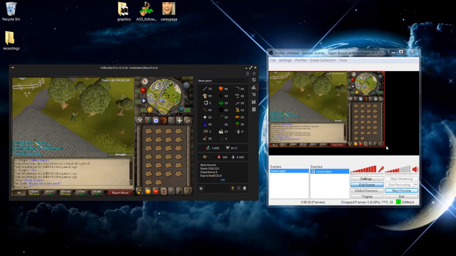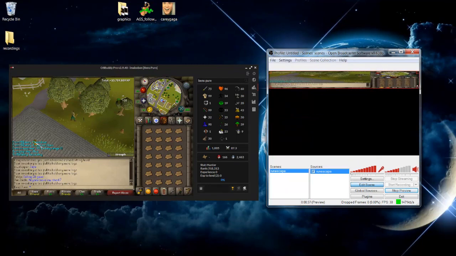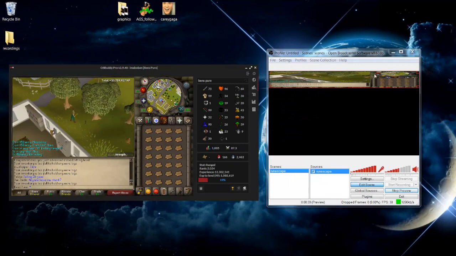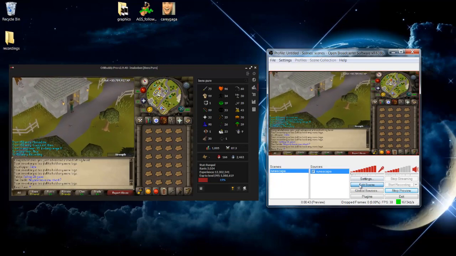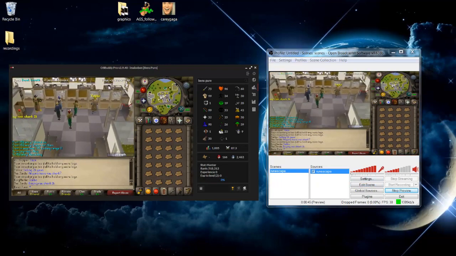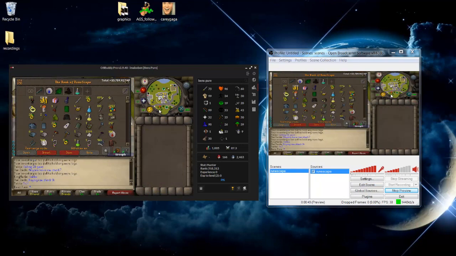Anyway, so you want to hold shift, and simply move it about. Holding shift will unlock the aspect ratio. So, we're ready to stream like this. Now, but in all seriousness, you hold the shift and you drag it down. Voila. Unclick edit scene. We have a perfectly ready to go RuneScape broadcast. But, I mean, there's a lot of stuff you can do as well.